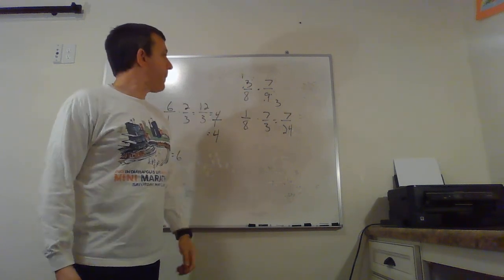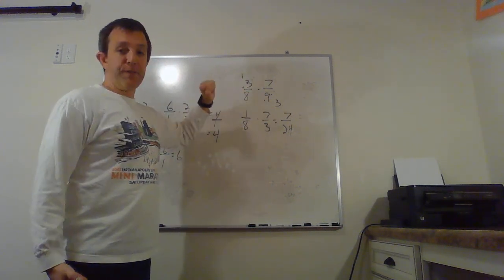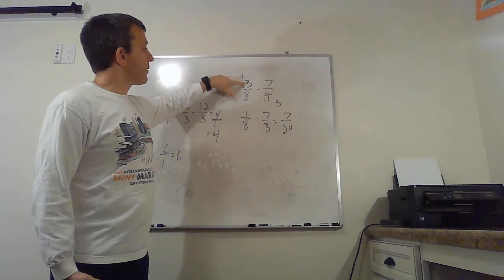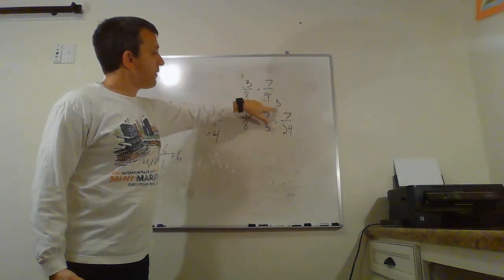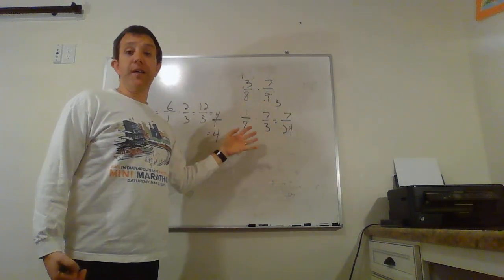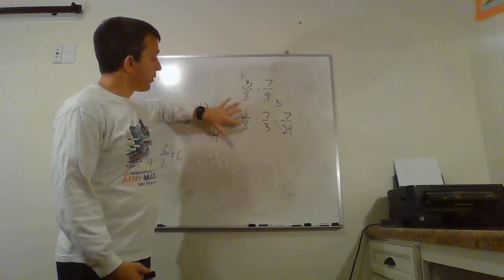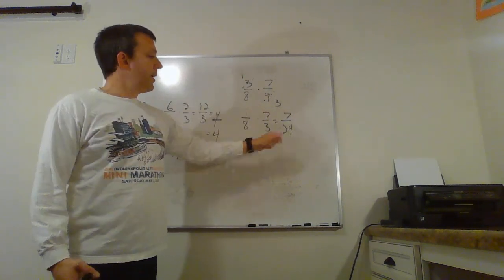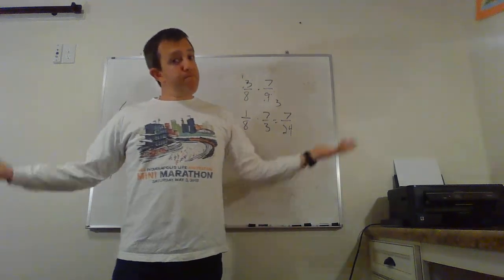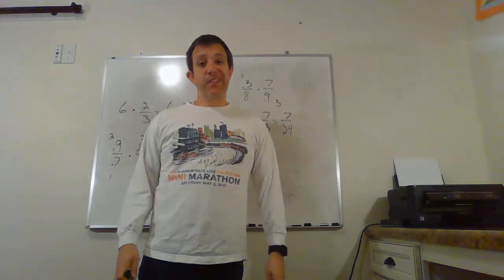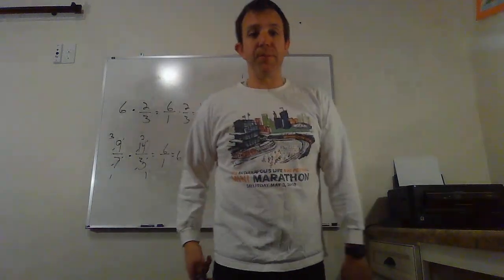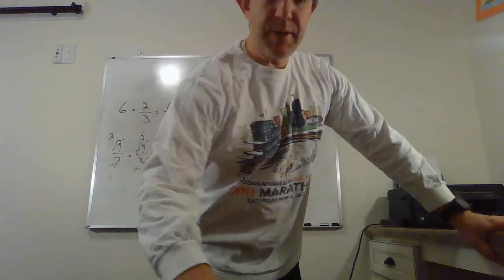All right, the last example I have here on this one is 3 over 8 times 7 over 9. This time the 3 and the 9 are both divisible by 3, so I do my division. 3 divided by 3 is 1. 9 divided by 3 is 3. For some reason, I decided to rewrite this one, so you can see I have 1 over 8 times 7 over 3 now, and I get 7 over 24. That's about it. Let's do some division, and then we'll do some mixed numbers, and we'll call this video good.